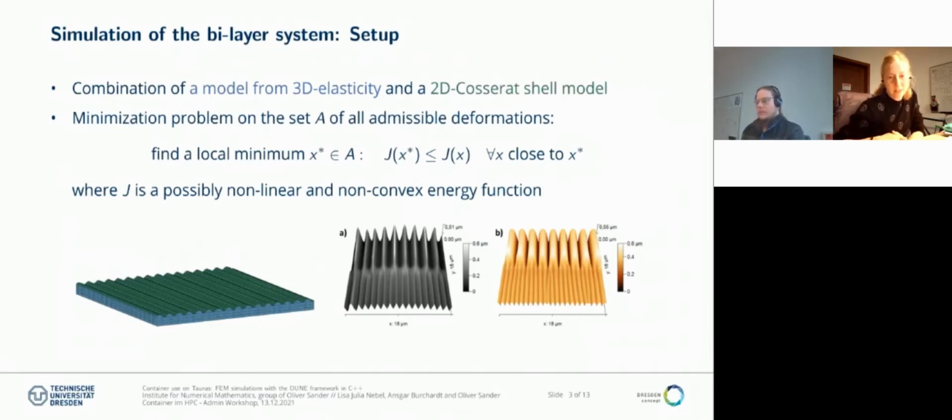Here on the right, you can already see some of the results. So you can see where the gray is the simulation that we did, and the yellow one is the actual experiment. You can see that the scales here are micrometers, so it's pretty small and pretty tiny. And we are interested exactly in these fine structures where the big waves, the big wrinkles merge into the smaller wrinkles.